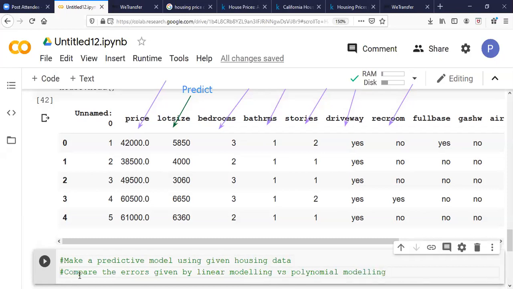This thing you have to do. Make a predictive model using given housing data and compare the errors given by linear modeling versus polynomial modeling. Which one is giving you the best result? Just do it.